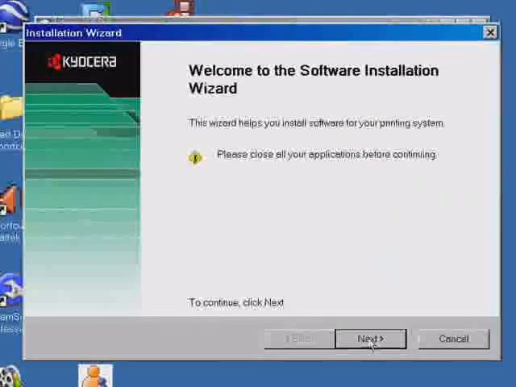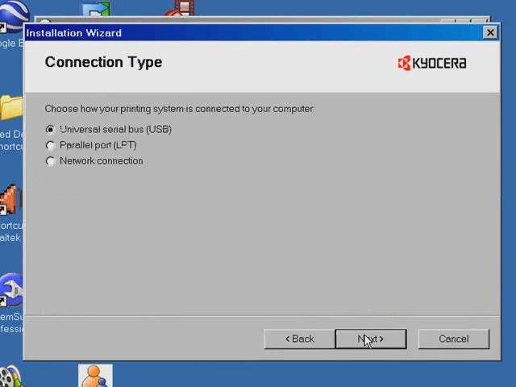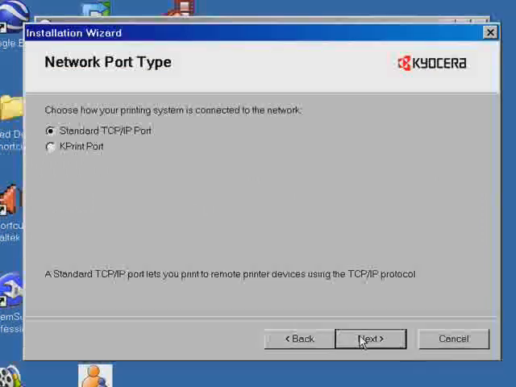So I'm basically just going to go back into, oops, I don't want to press that. I'll go into custom, and I'm just going to show you the drivers here that I'm talking about. And again, we're going to go to network, TCP/IP.